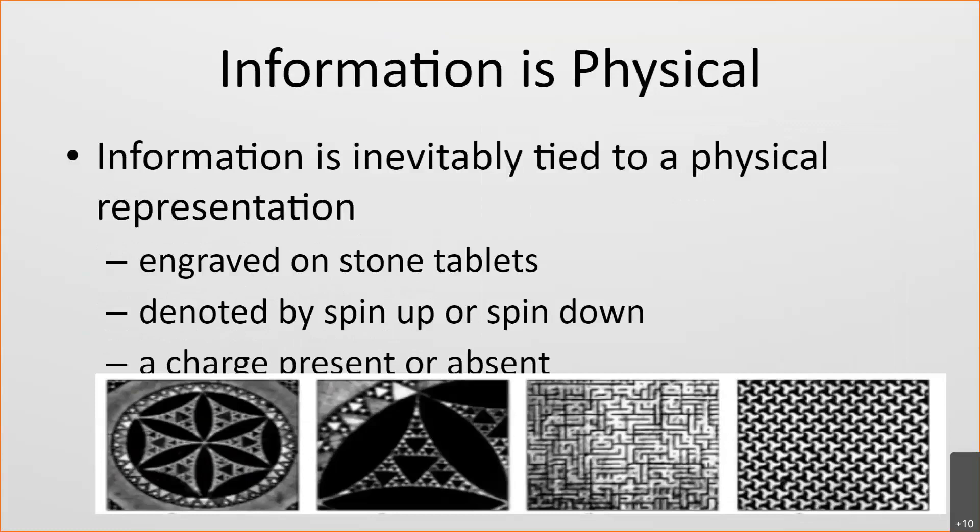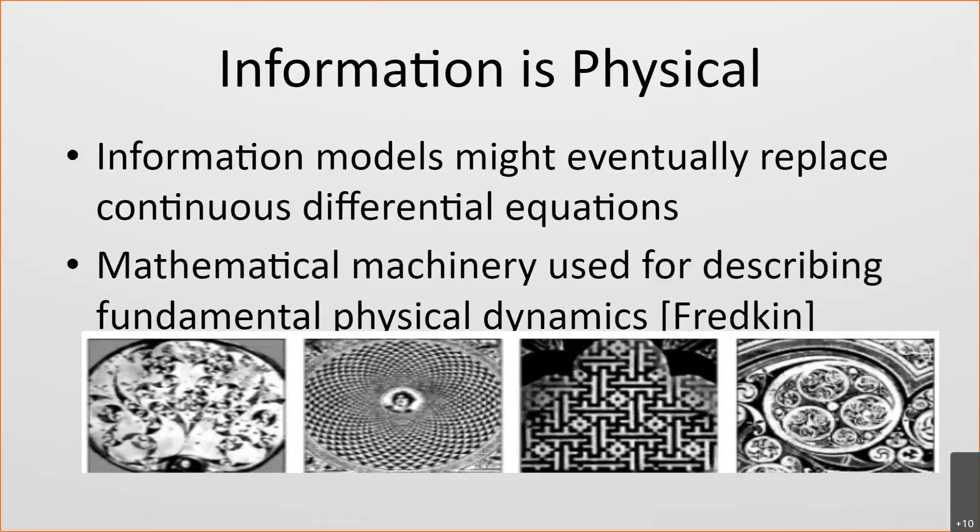If we have a bit, it has to live somewhere — in a clay tablet, in a number two pencil scribbled on paper, in a register in a computer, or even just in your head. What Wolfram was really talking about is what Ed Fredkin proposed — digital physics. There's a fundamental question about the nature of reality: if we zoom in on space itself or time, how much can we zoom in? Do we hit the graph paper of the world? Is the world made out of little Legos, or is it like water where you can divide it into smaller and smaller drops? These are really big open questions about the nature of space-time itself.